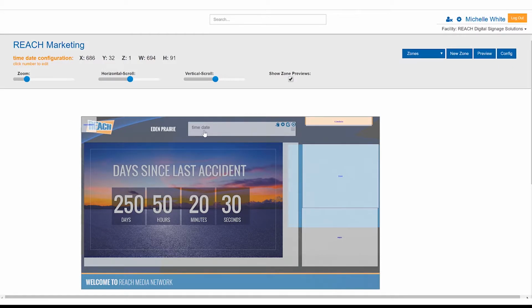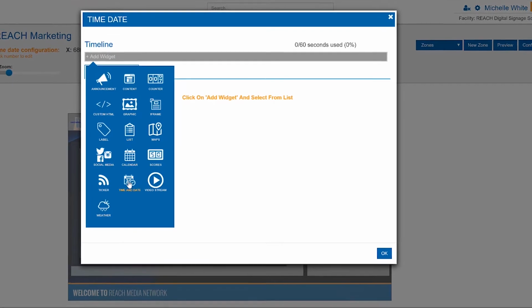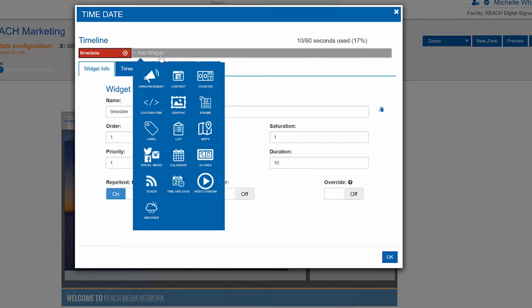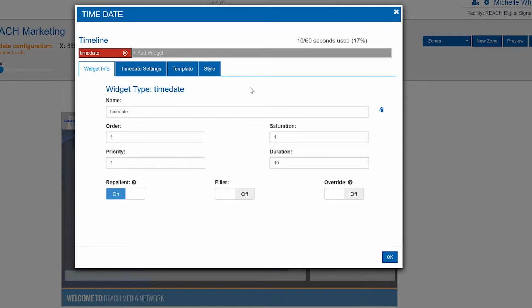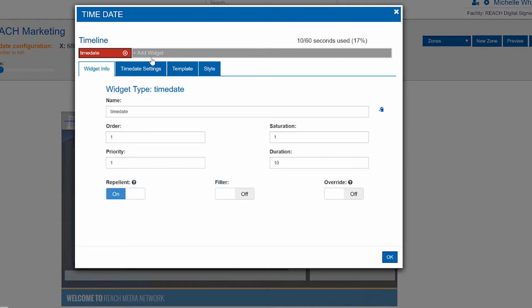So how do I add the widget? Very simple. I'm going to double click right in here, and I'm going to hit Add Widget. Down here in the bottom it says Time and Date. I always tell clients to start from your left and work your way right. Each widget is a little bit different. Some of the widgets, like the schedule, have multiple templates, or a little bit more customization or fundamentals that you can add to it. So your tabs might vary based on widget. But again, we're focusing on the time and date here.